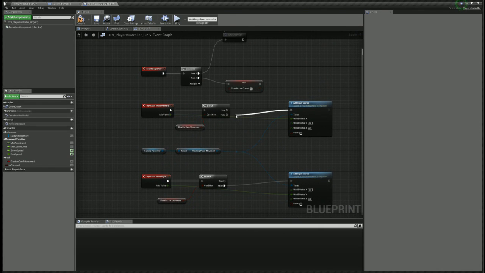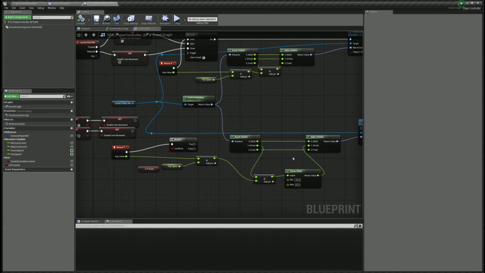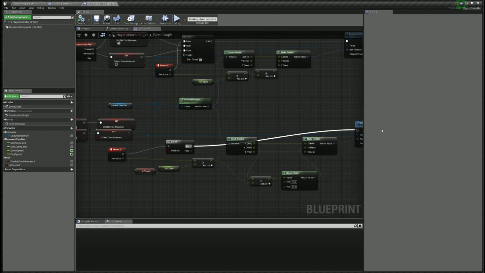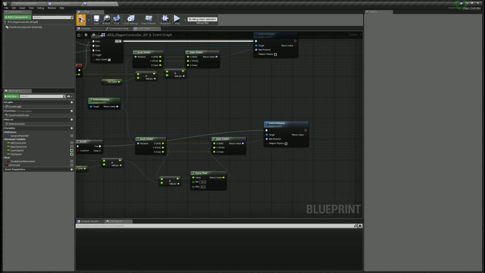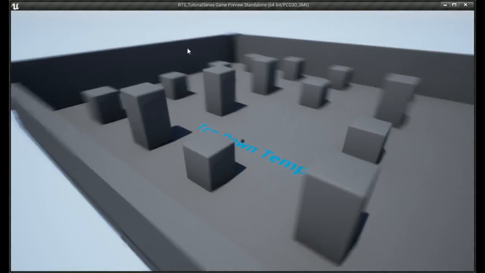Ah, I forgot to change that to false. Right, now I can't move. Awesome. Let's plug in the is pressed is true. Yep. Compile and save. And yep, we cannot move.